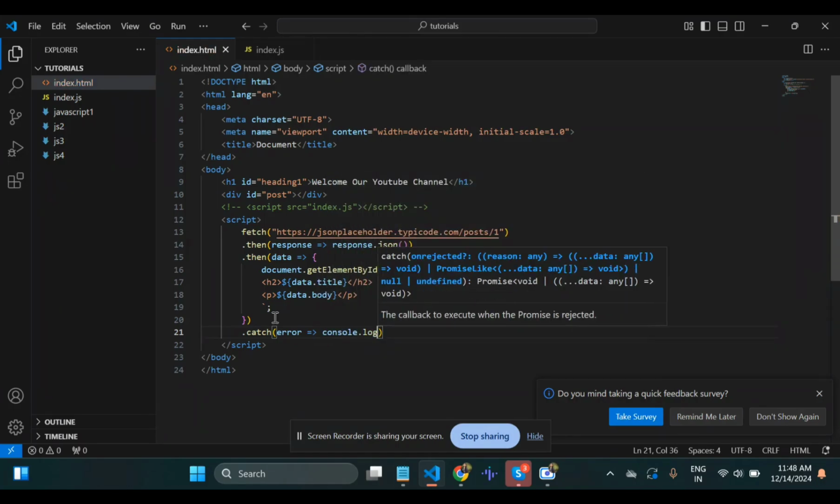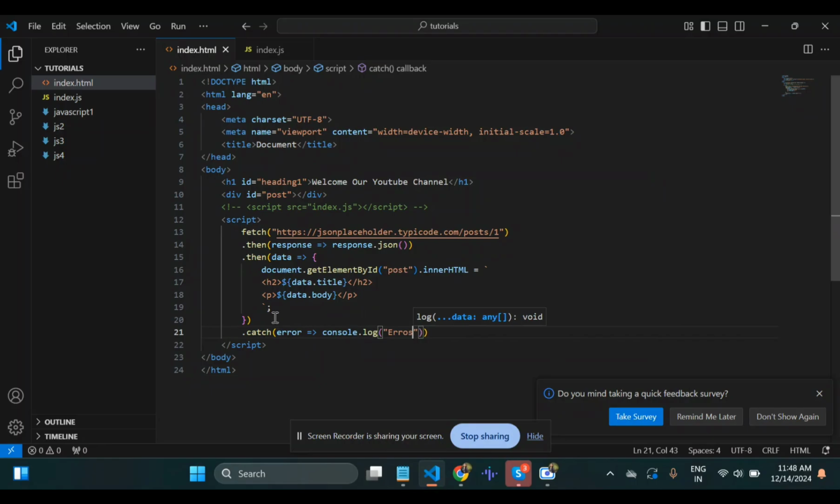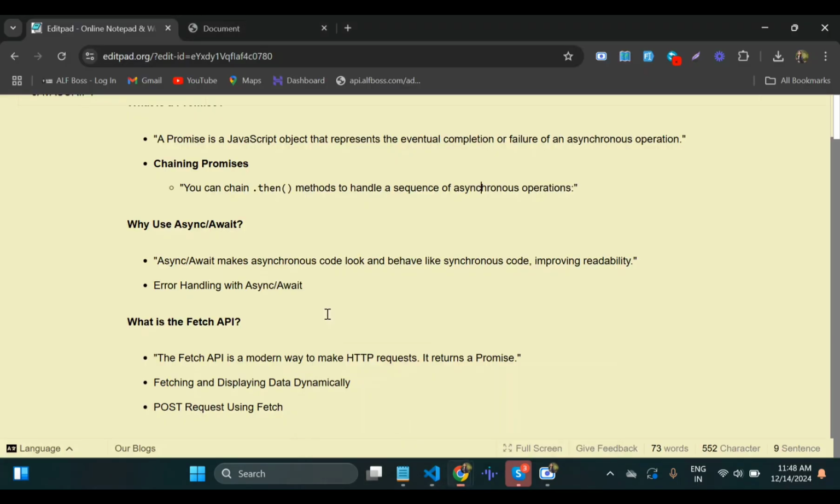Save the file, go to your browser, refresh the page. It will add a heading for this and a paragraph with that fetch API's data.